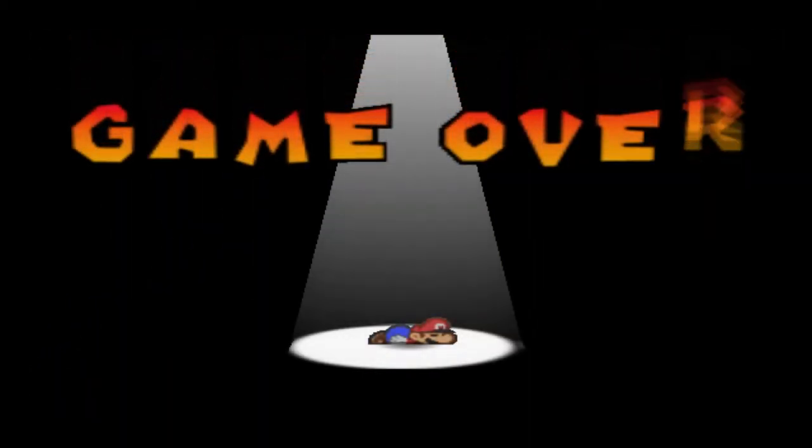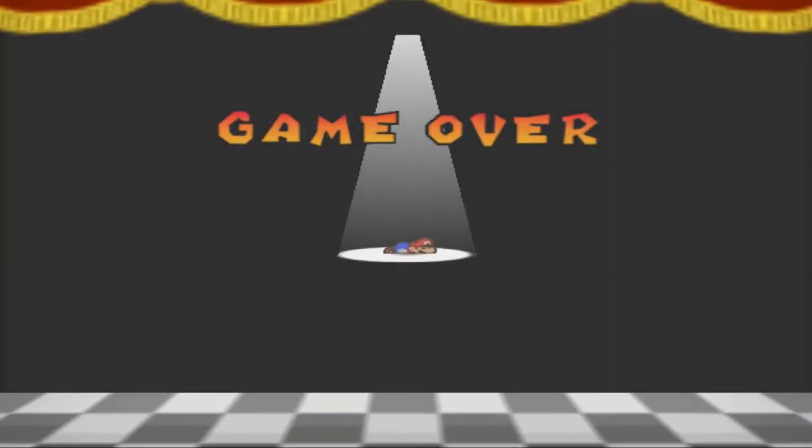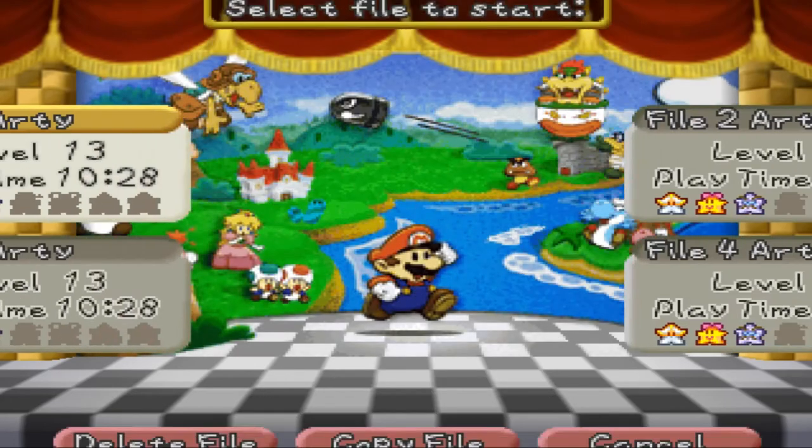Okay, so from what I've learned from this, you basically can never ever have a turn end and Watt not be in your party. Otherwise, your party member will get knocked out. Okay.